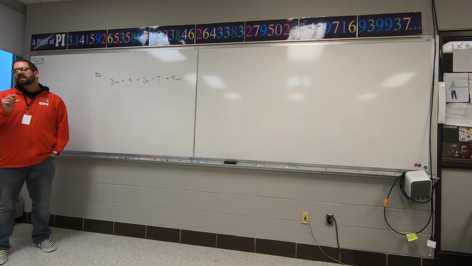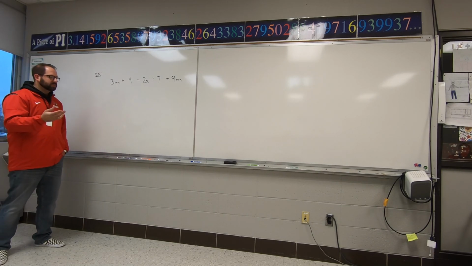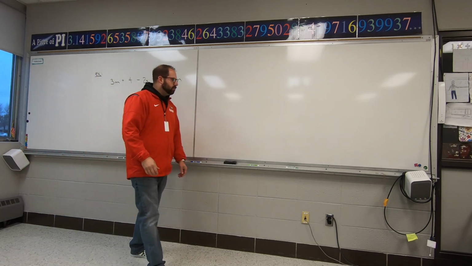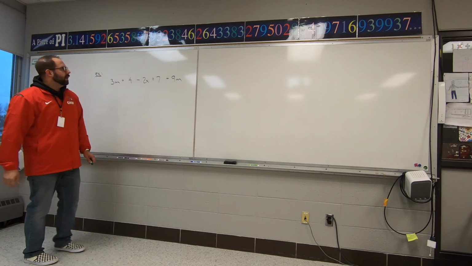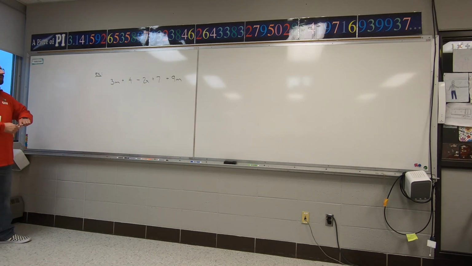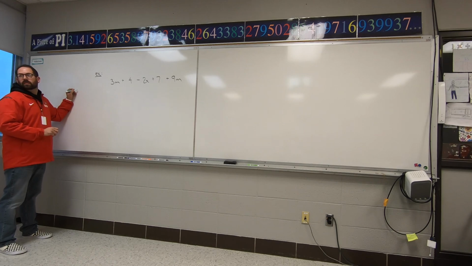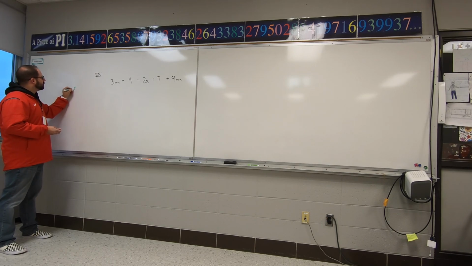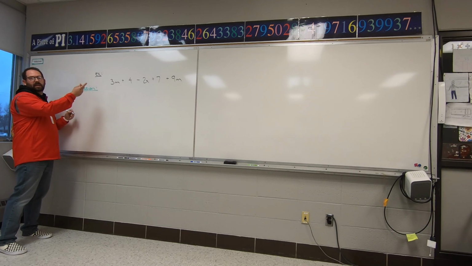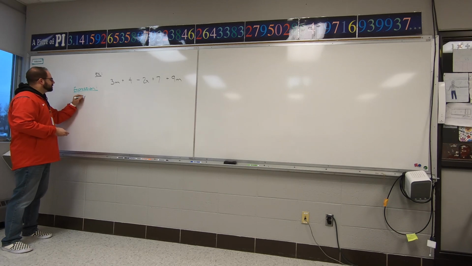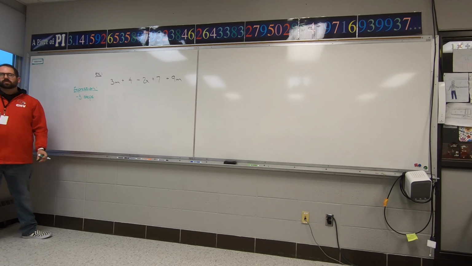We did a couple of these yesterday. We introduced it, so if you were gone yesterday, you probably missed the first piece. How many steps does it take to simplify an expression? 3. Yep. To simplify an expression, there are 2 types of expressions. You're seeing the first one, where you just combine like terms. It takes you 3 steps. Every single type of expression takes 3 steps.